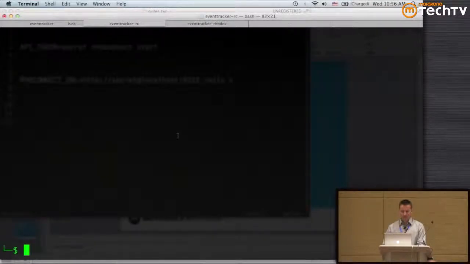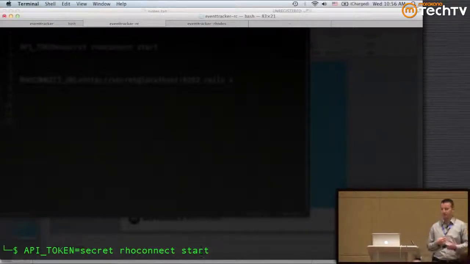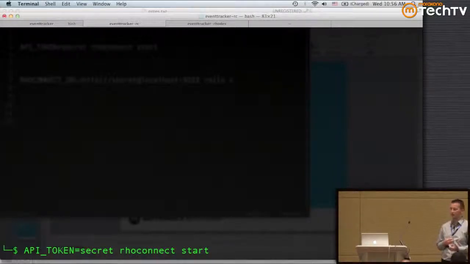And so what I'm going to demonstrate now is running the RhoConnect application locally and using it with a server plugin. As I mentioned, if I'm using the Heroku add-on, I don't have to do this, but just for the purposes of demonstration, I can run this application. Now, an important thing here is the way that RhoConnect plugins talk to the RhoConnect instance is using this HTTP API, and they need to provide a token.